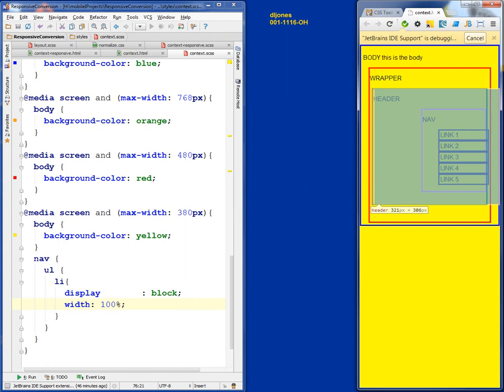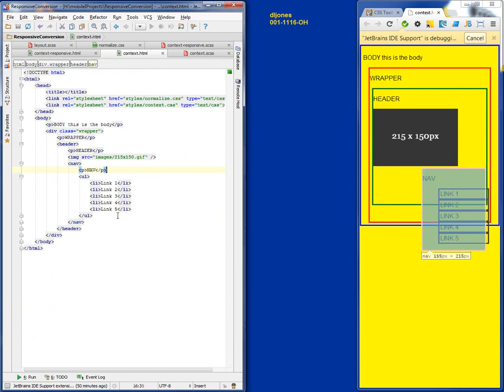All right, so I can start to manipulate my elements on the page based on the screen size. And that's the whole crux of responsive design. Changing things from pixels to ems and from pixels to percentages, and relaying things out when necessary using media queries. And then the last thing, the main piece is images, which I know you guys are waiting for. So I want to get through that real quick.